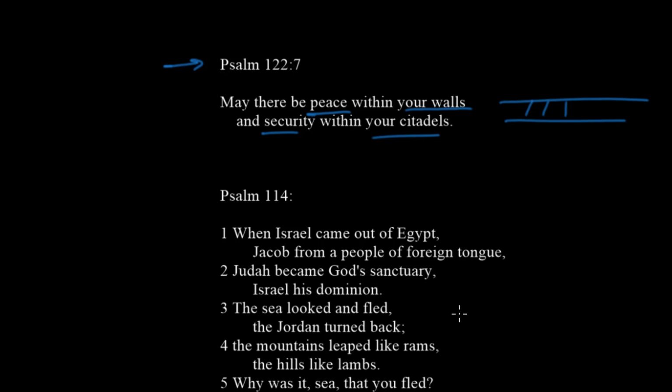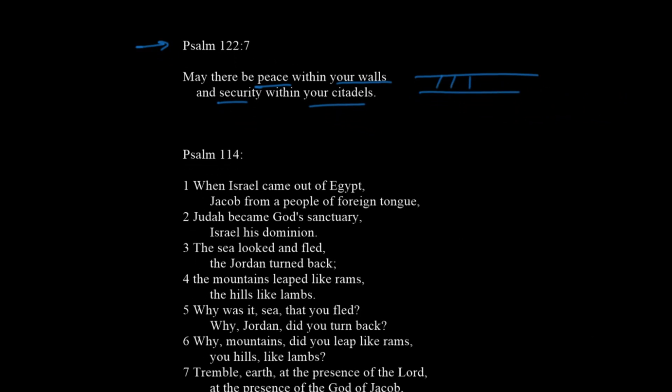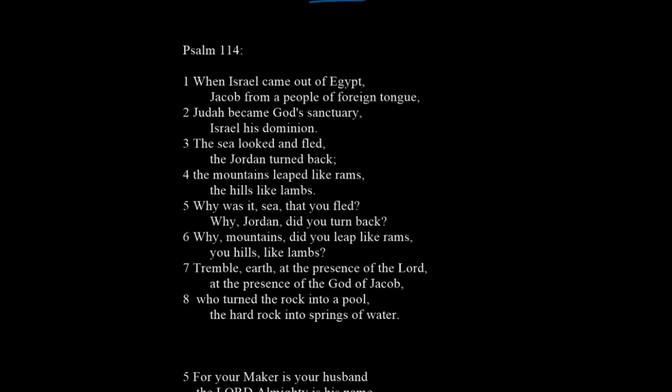So that is parallel structure, and Lowth argued that you can find it throughout Hebrew poetry, and it really comes in 3 types according to Lowth. So the first type is what he called synonymous, which is exactly what we just saw. That's where the lines are equal to each other, right? They echo each other. A perfect example is Psalm 114.